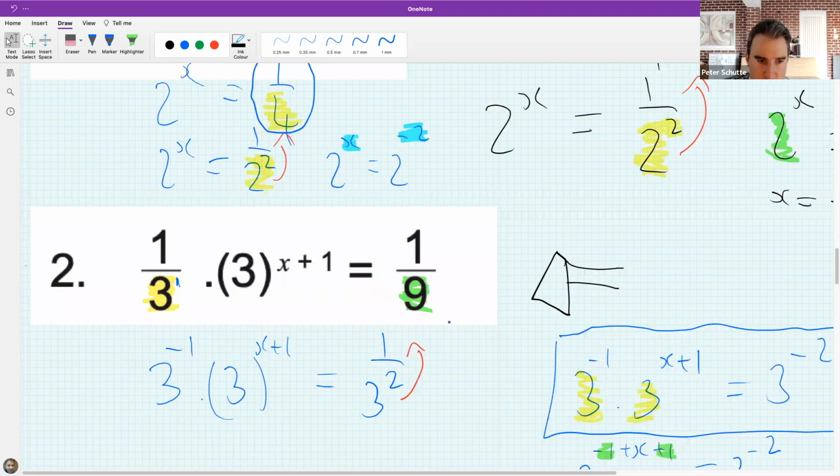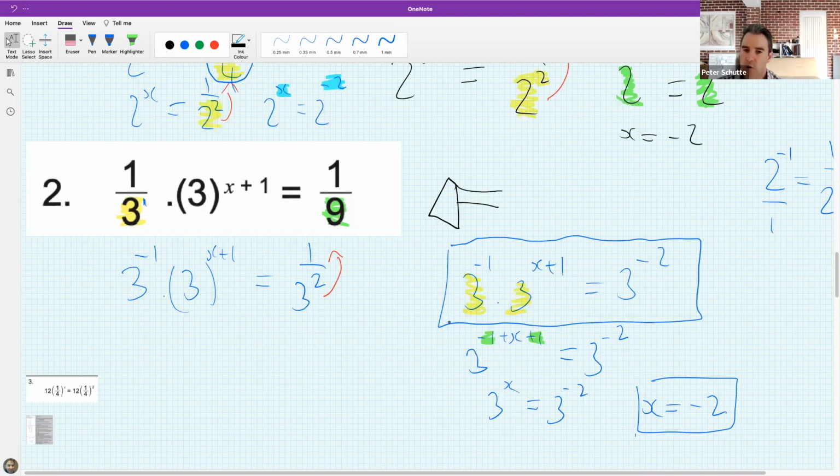Oh, sorry, guys. I must be making you dizzy. So what I want to point out is as we get to harder exponential equations, the technique we need to get comfortable with is changing it so that all the bases are the same and then moving them around so that we can drop the bases eventually. Now, the more you practice, the better you get. Obviously, you have to do a couple of examples. And there are different types of exponential equations, so you need to learn how to recognize them. But this is one where the bases can all be the same. And so then the process goes from there.